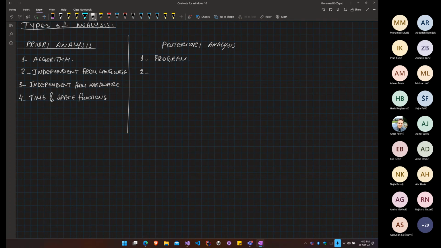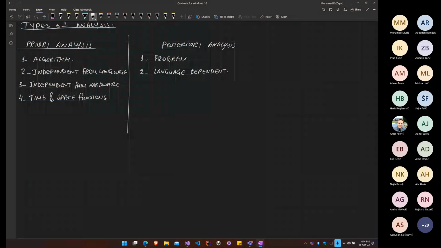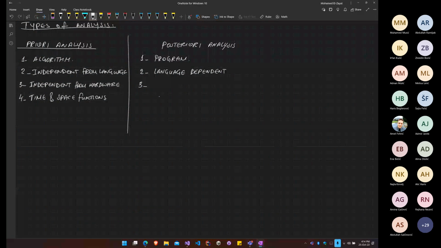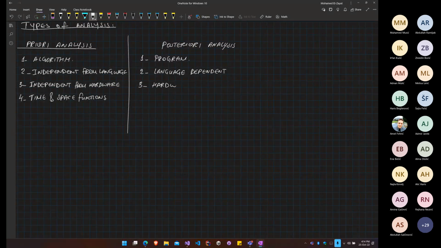The other thing is that it is also language dependent, because there are some languages which help some algorithms to run. You can write better algorithms with some than with others. For example, writing an algorithm for a quantum computer is definitely going to be different from writing one for a classical computer, which we have right now. So how do you write the program? What language is used to implement that algorithm? When we are doing the analysis, it's also hardware dependent.